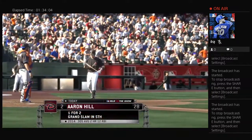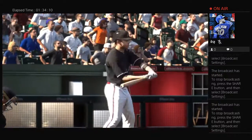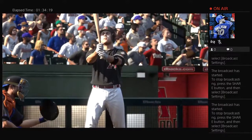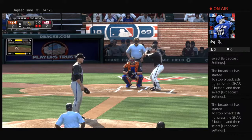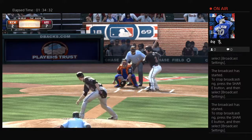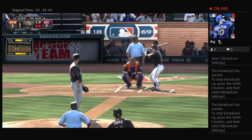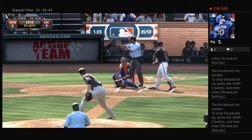Aaron Hill will come up now in yet another big RBI opportunity. And he's got 4 already, and he's got a chance to make this a game to remember. Find it in now. Let's get on base. Drive him in now. There's a fastball missing down and away for a ball, 1-0. And against a veteran hitter like this, you got to be in that strike zone early in the count, because the more pitches he sees, the better he's going to be able to time anything you've got. In for a strike, it's 1-1.